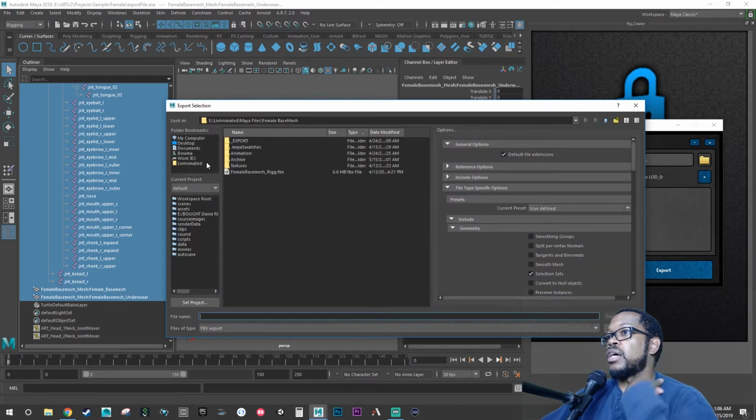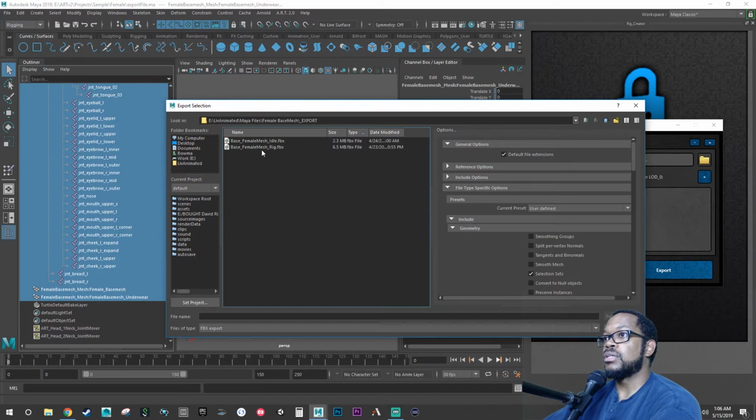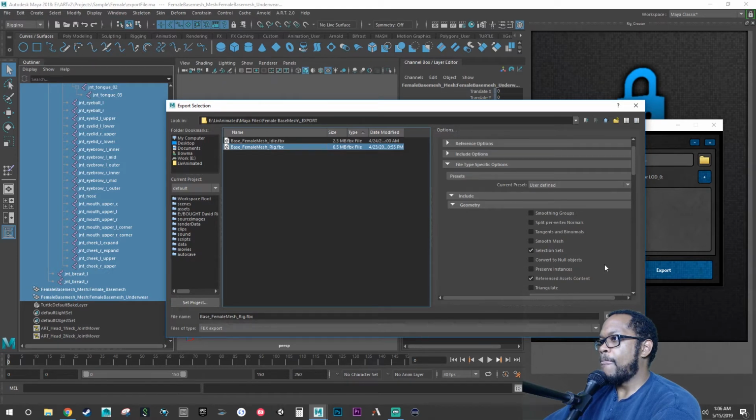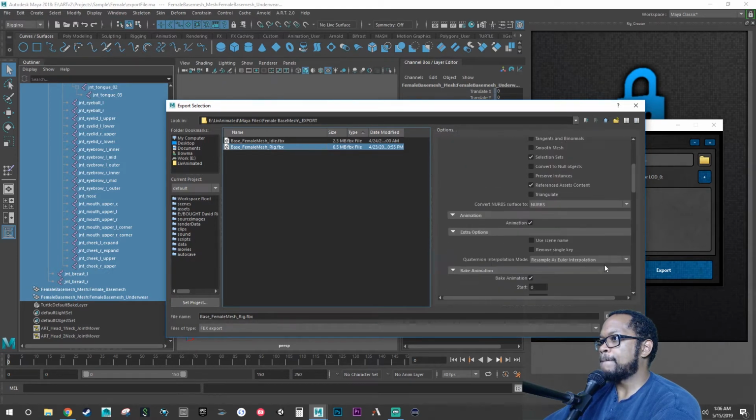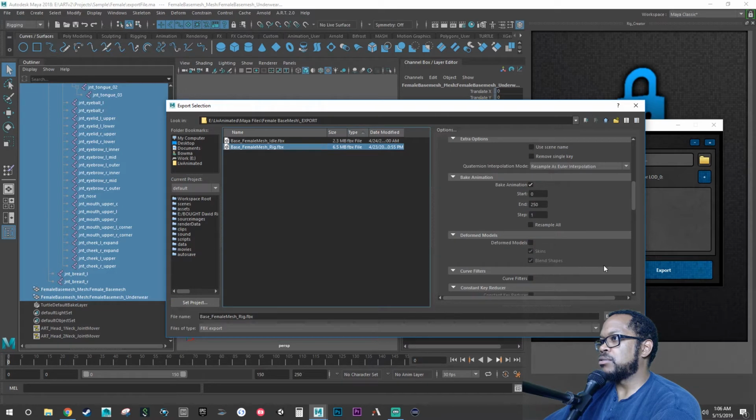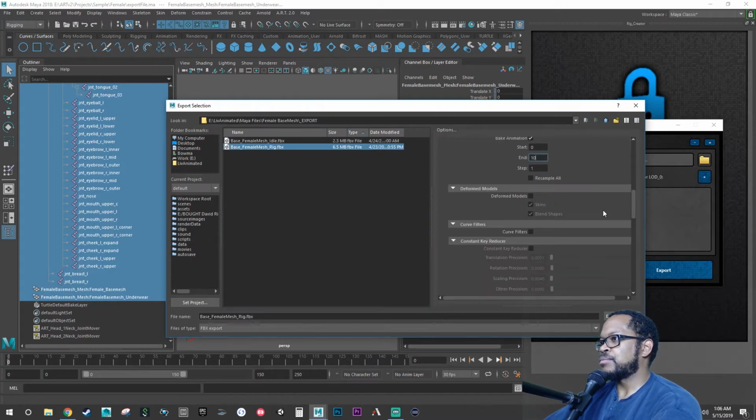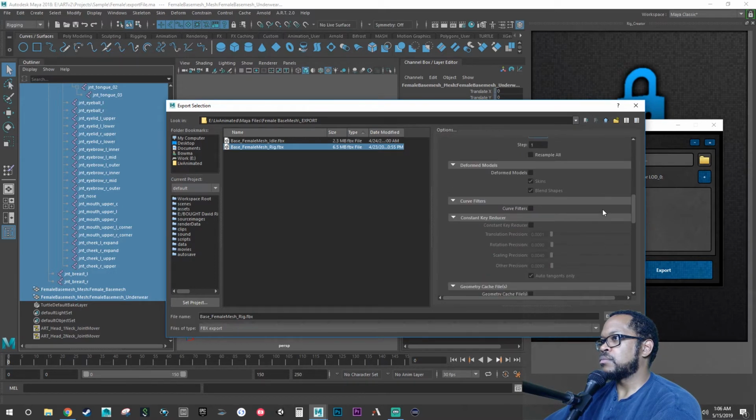So if you go to our export folder, we have idle and rig. So let's select our rig. That's what we want to export. All these look correct. I'm just going to turn this to 10. Let's turn on deformed models.